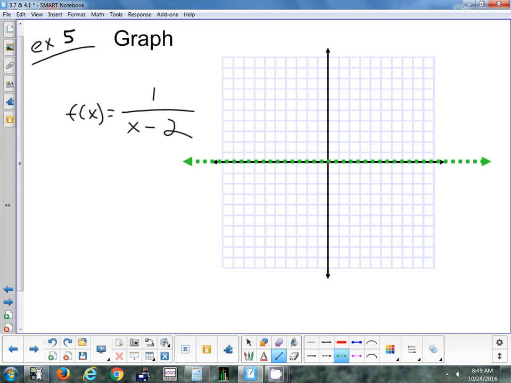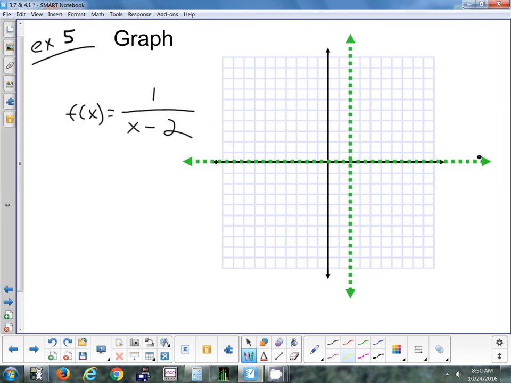All right, so we got our 2 points by doing the upper right section. So it's going to come down, it's going to curve, kind of do something like that. And now I'm going to get 2 points in the other section. So I'll try like negative 100 for x. If I do that, negative 100 minus 2 is negative 102. And 1 divided by negative 102 is an extremely small number, but still negative.